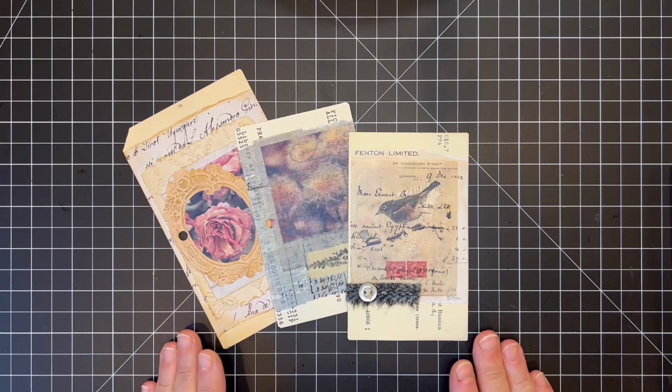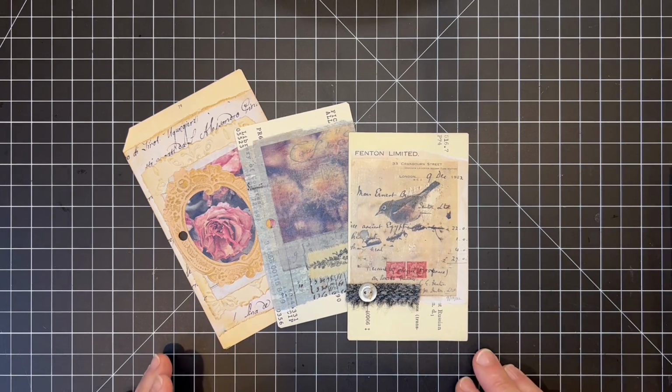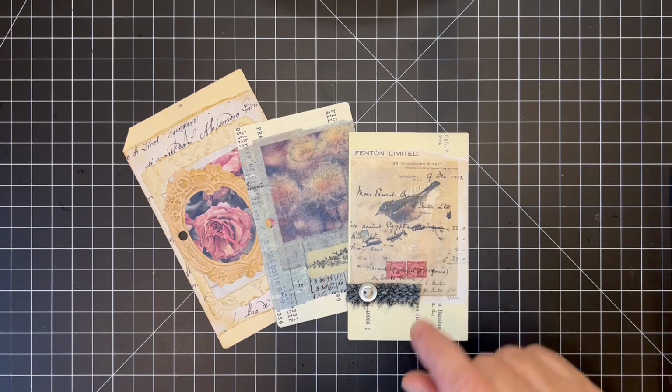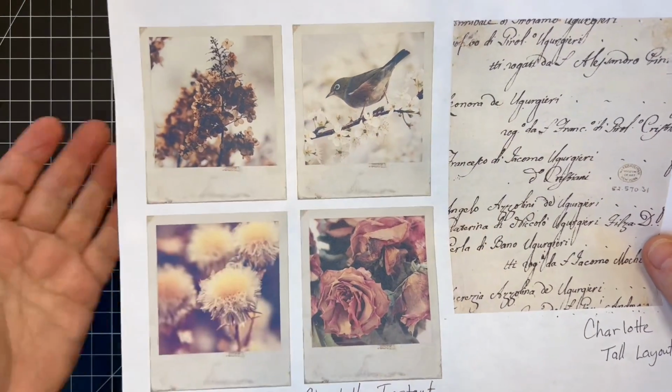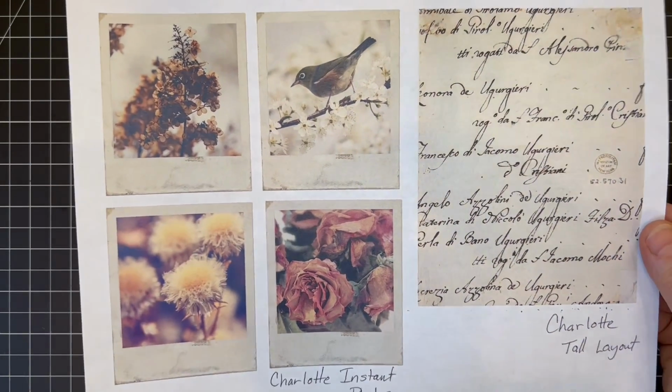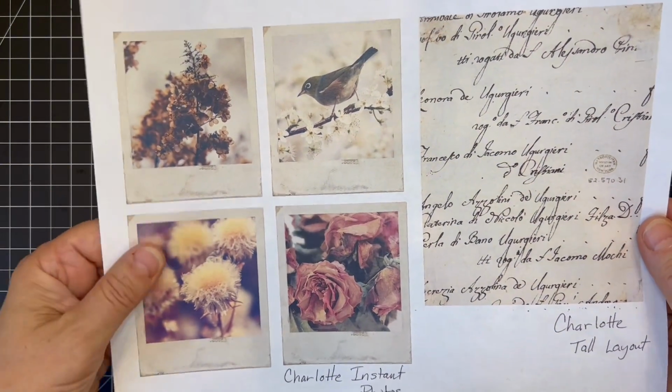Today I am bringing you my July design team project for Raindrop Lila. What I decided to do for my project is to make several journal cards using one of her latest kits. It's the Charlotte Instant Photos, these 4 photos. And you know I love the colors in these nice rich dark colors. I think these photos are just beautiful.